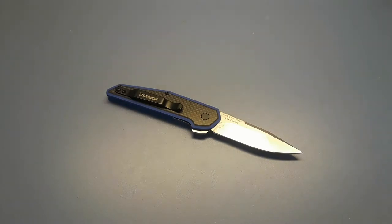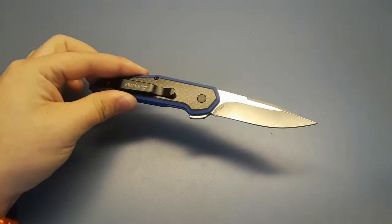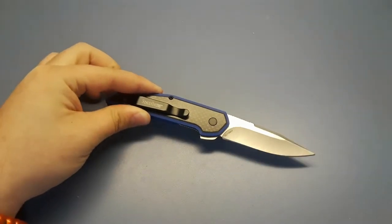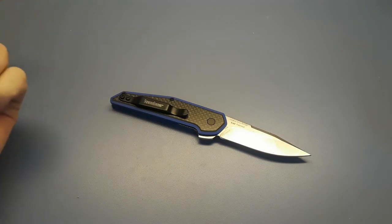If this was made by Civivi, and it cost $55 and it had 14C28N or D2 or something, there are some other things I could definitely pick apart. The thing is, for between 20 and 25 bucks, I mean, what more do you want? This is excellent.